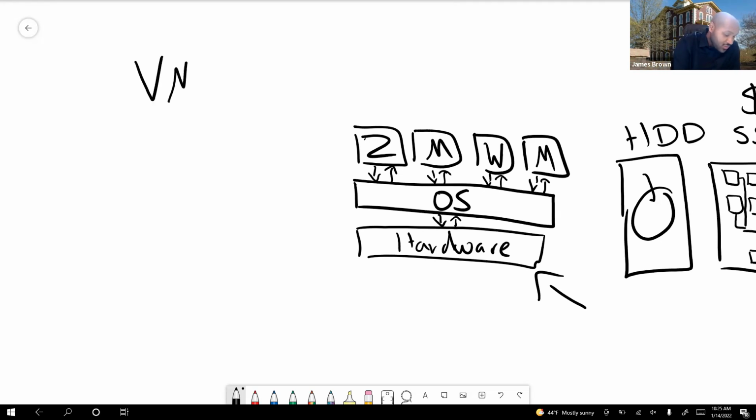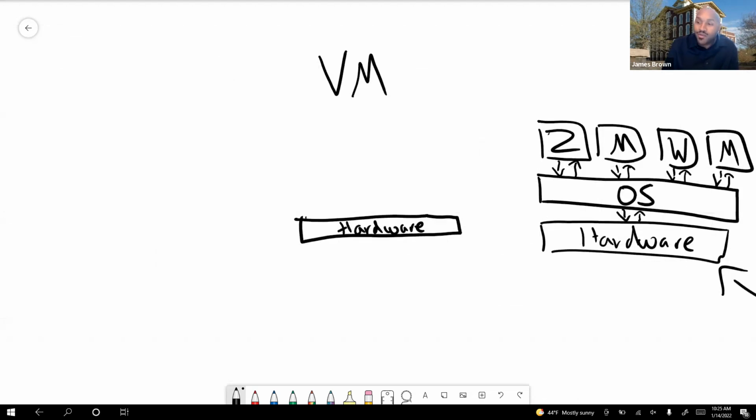Well, a virtual machine attempts to abstract the hardware and replicate it, right? So you can run multiple operating systems on it. So as always, you have your hardware down here, right? And there's two types of virtual machines, right? Well, two types of hypervisors. The hypervisor is responsible for replicating that hardware, right? That's the actual system that replicates your hardware and you can run stuff on top of it. So there's two types of hypervisors.